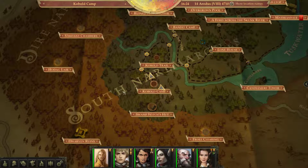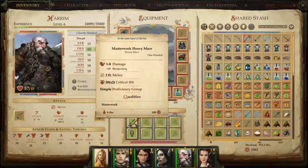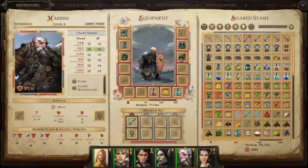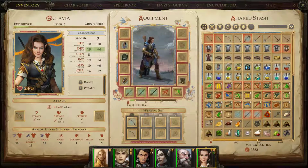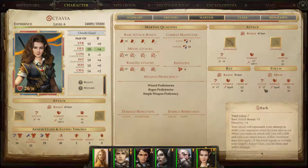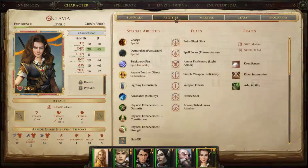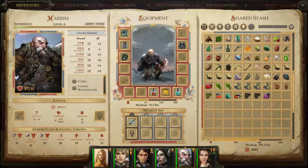And we're back. Alright, before I forget, head in here and let's equip Harem with the heavy mace +1, so it should do, he's at 3 to 10, 4 to 11, so that's pretty cool. I'm gonna take that off him, give that back to her, because that's going to increase her ranged touch attack. So she's, let's see her martial ability, she's at a +7 ranged touch. If we give her that, she is now at a +8, so she does better damage. So I'll take that over the 1 AC that he gets from it.